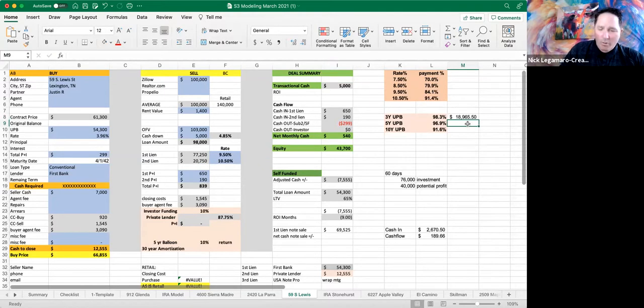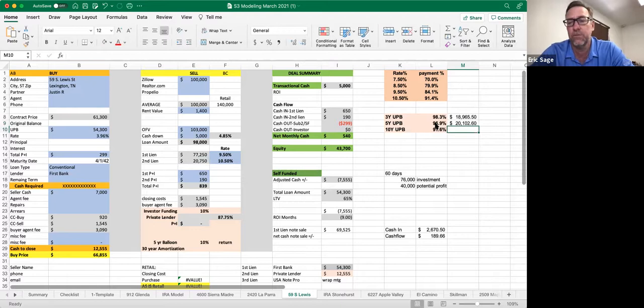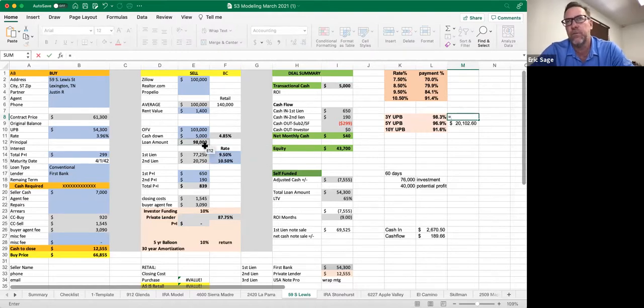So I'm just showing this up here. So you've got value on this too. So I'm going to just do 3 years. I'm just going to add a couple calculations here. Equals this amount. I found a lender recently, if they have 640 credit, you can refinance them at a really low rate. It's ridiculous. I'm doing one right now. If I can get that done, that's a whole other game changer, but it gives you the exit after the exit, even if you want to just become the note holder.